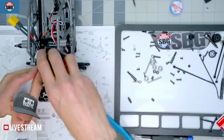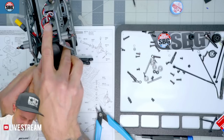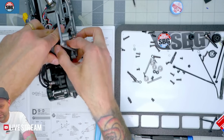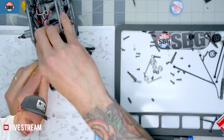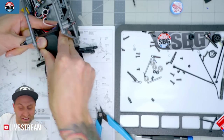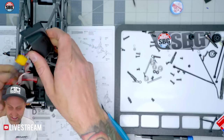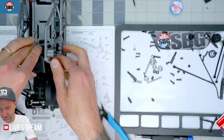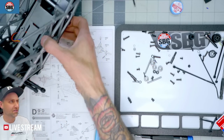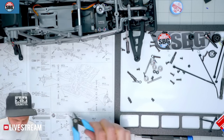I want this to be clean, so I will spend the time later to professionally clean it up. Yeah, that's sort of the idea. Sort of like that. Boy, they want a miniature ESC in there, I'll tell you that much. But that's where that goes. Neat. Nice and clean. I do like that. That's very cool.